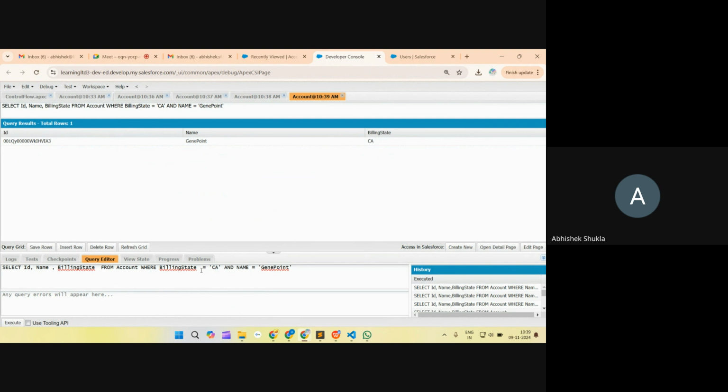And it will check for both the conditions. If both are true, it will find those records only, right? The same way you can use or also. So for visualizing the or, it will not throw any error, but you might not be able to visualize it, because okay, it is finding all the records listed as California, or the name is this one, right? So the name was, I think, you can put any condition. That's what I meant with and, or, right? You can figure out the use case, right?